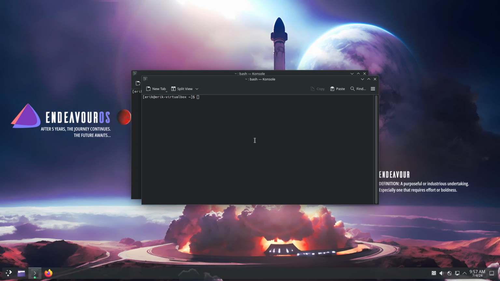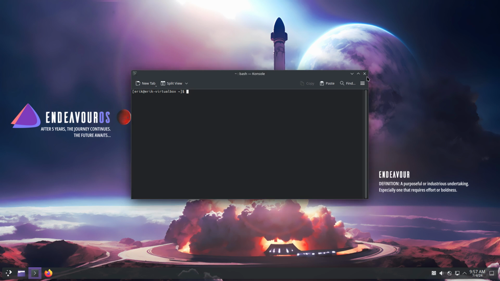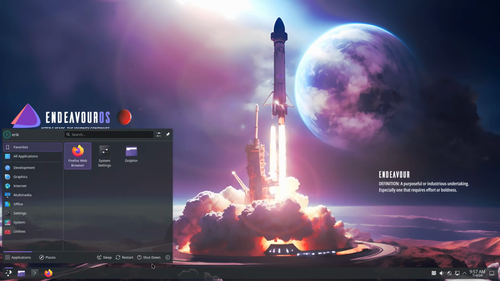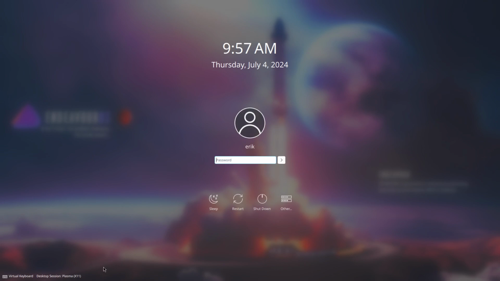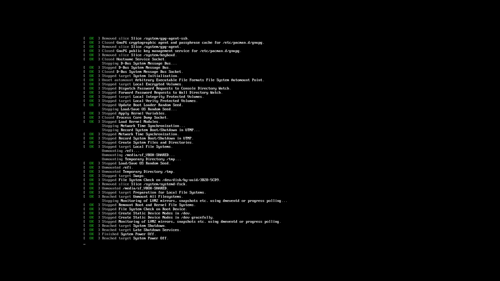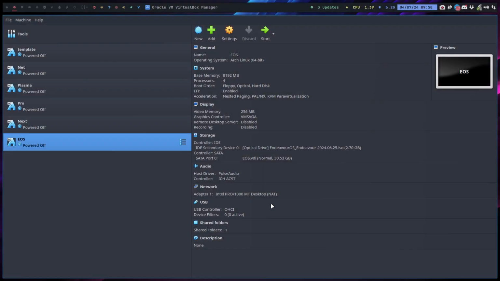Which means X11 for the win, no glitches. And then we see if it's working, set xkb be, voila. I can set it, so I'm on X11. If you don't really trust me, log out, and the default will be X11. Time to shut down. This is what I want to have. I want to have X11.